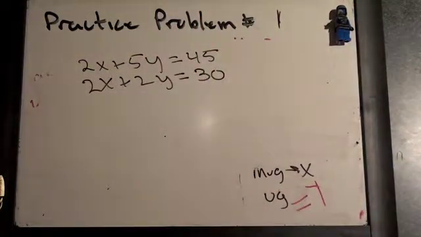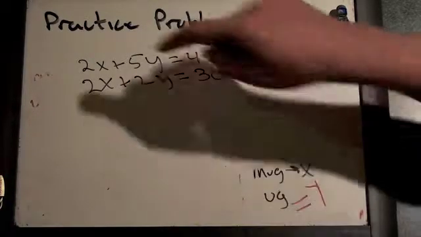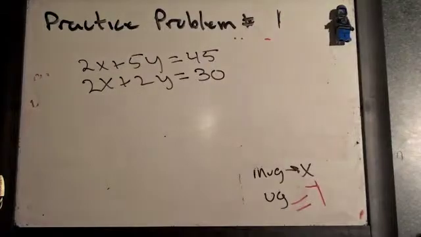Okay. Now, when you have 2 equations like this, what can you sometimes do to figure out what x and y are? You can add the 2 equations together. That would be one thing. That would tell us 4x plus 7y equals 75. But that doesn't tell us what an x or a y is. So what else can we do? You can divide the equation in half, but that also doesn't get rid of the x's or y's. But there's something else we can do here. We can get rid of the x's.